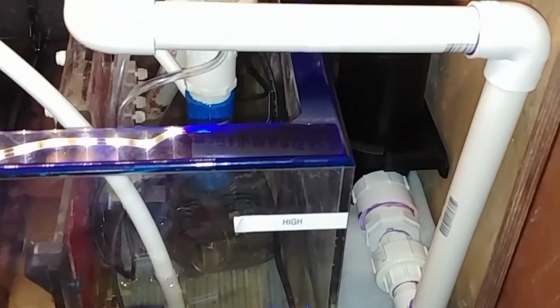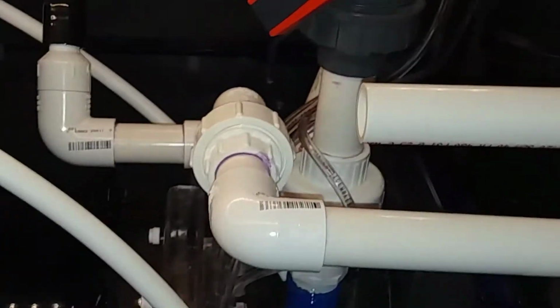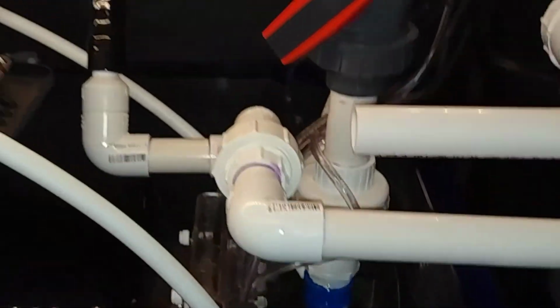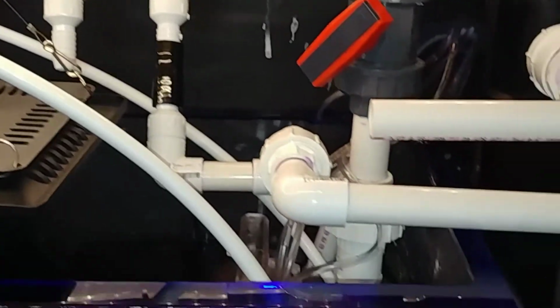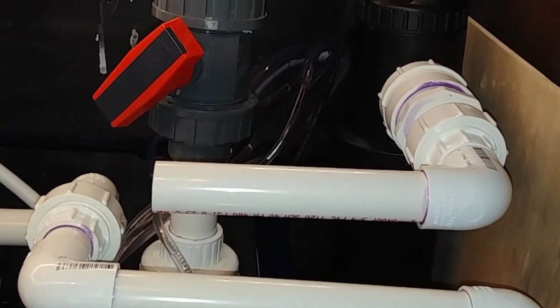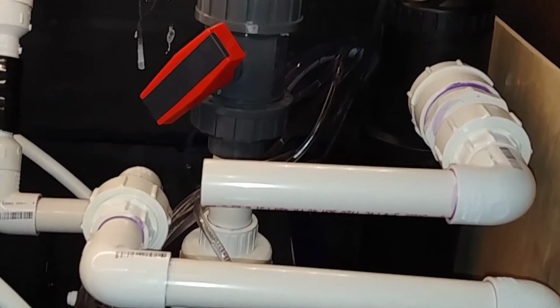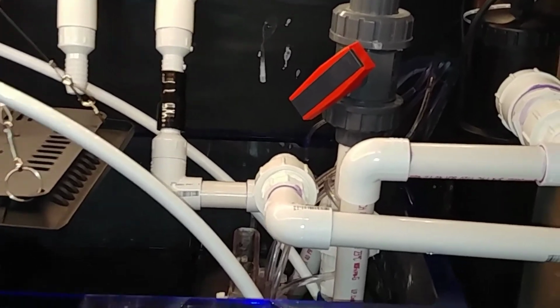But my overall concern at this point was not the measurements, not the connections. My main concern was leaks. I was just checking for leaks everywhere I could check. My second concern was the fact that I pretty much covered up my return area here, and I couldn't really get my hand in there to do any maintenance if I needed to, which I usually do need to. I also have my Apex probes in there and a few things that I have to reach in case of emergency.